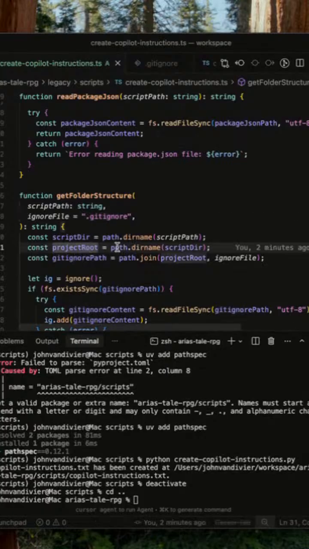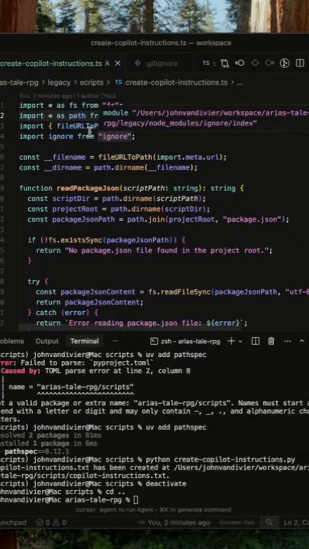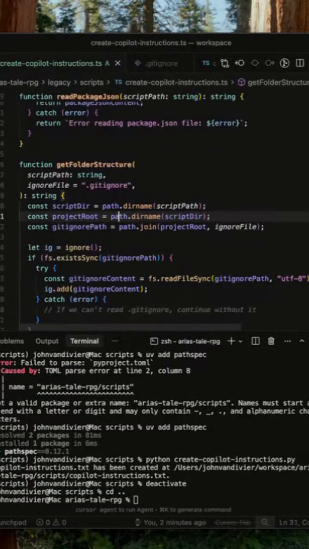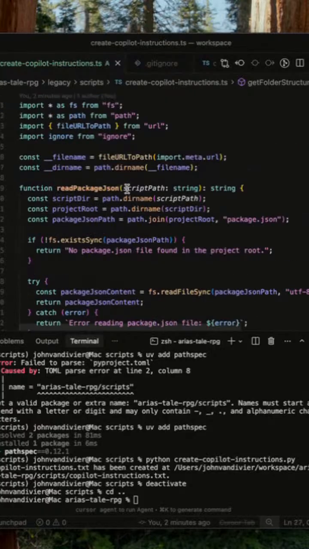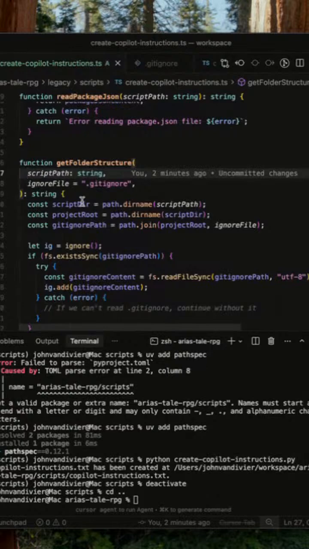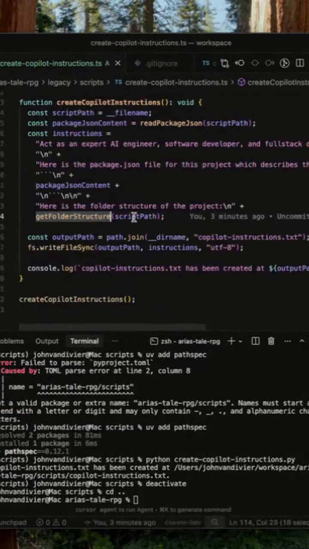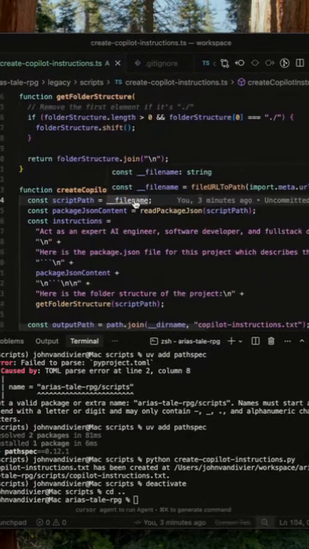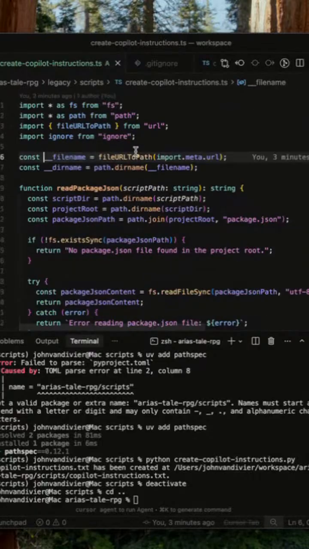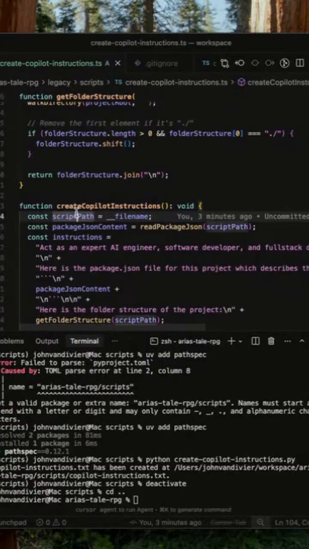We have project root, which is the path. Okay, it's quite literally using the path dir name for the script dir. And that is the dir name for the script path. Script path is file name, that is the current script.